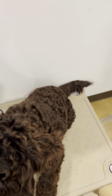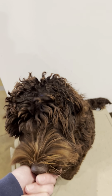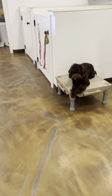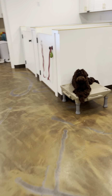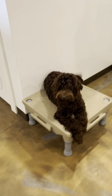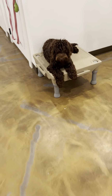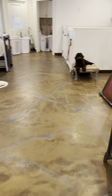Good job. Yes. Another thing to note about the place command is you will see me demonstrate the type of energy or behaviors I want to see back. So I want her to stay focused and calm and kind of collected throughout this. So I use a nice soothing but yet higher tone voice. Yes, good girl. It's soft, but it's also inviting and greeting, and it makes it where she understands that she's doing really good and she's going to be more apt to do it again.